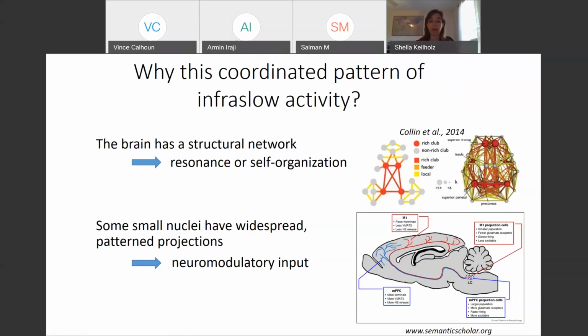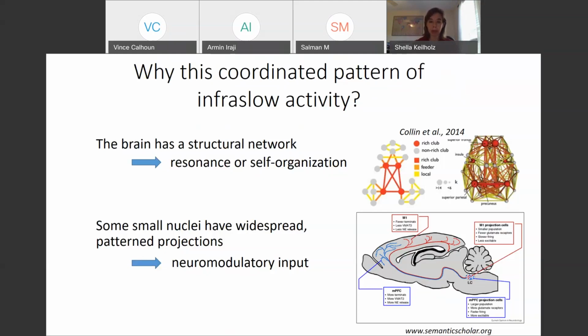So where does this come from? It looks like we've got a signature here. Here is something we can pull out of the fMRI data that might have a specific source. It's not localized activity, that's for sure. But we wondered, where does it come from? Why do you have this repeated pattern that comes up over and over through the scan?